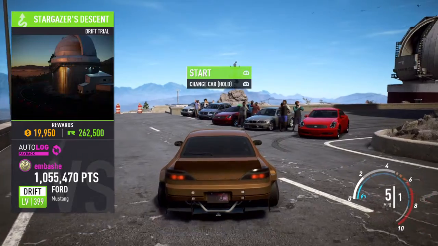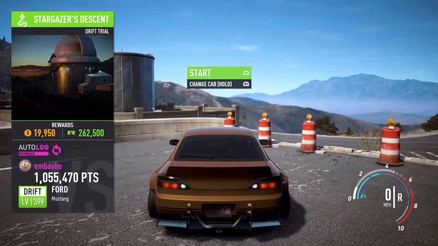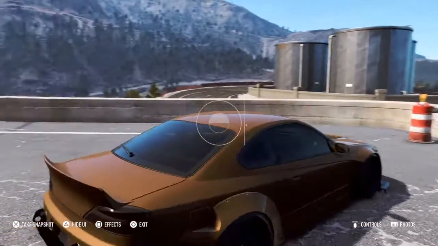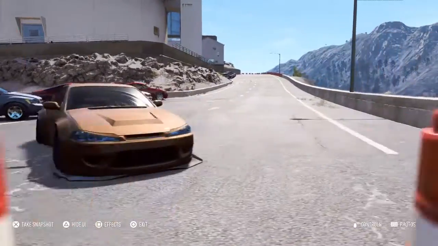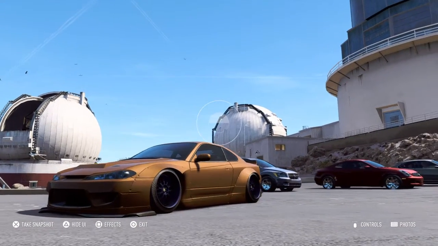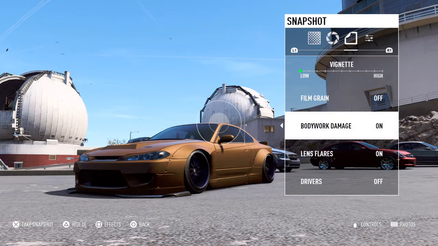Alrighty. Beautiful. Alright, I guess we have a good little thumbnail right here with all these cars in the back. Lower it. And get into the snapshot. I like how everything gets brighter through this little picture place here. Go right here. Have the two balls in the end of it there. Take off the bodywork damage. Where is it? There it is.